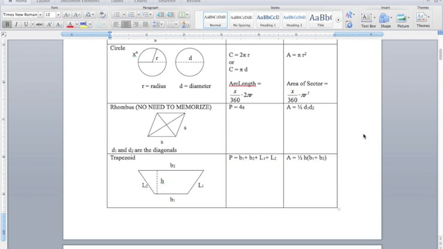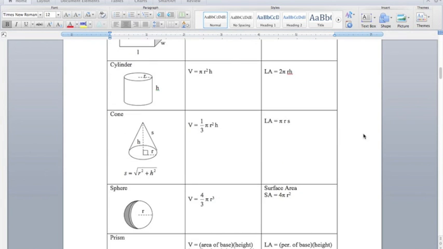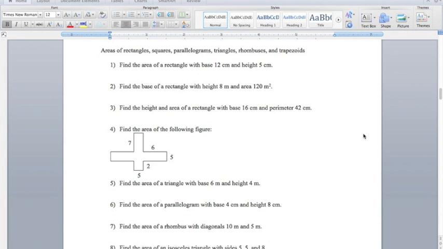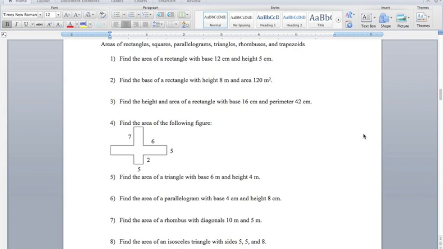Most of them you have seen before, and they will probably come back with just a little bit of effort. Some of them might be new to you, like trapezoid might be a new one and might need a little bit more study. But most of these, hopefully, you're pretty familiar with already. The back of that is volume, and that's chapter 12, and we'll hit that at the end of this week and next week. So then we just have some examples here, and we'll run through our examples.